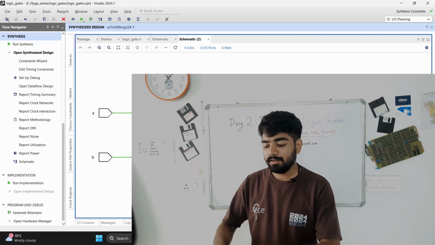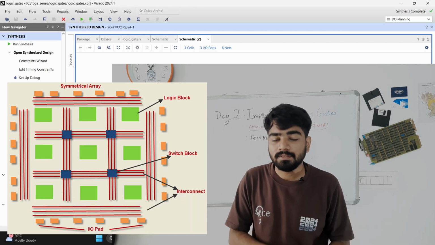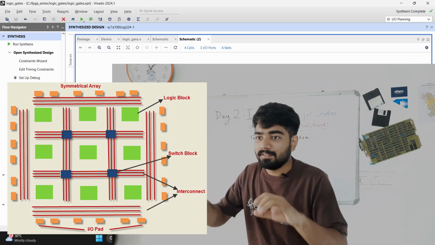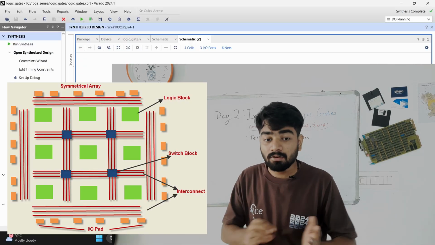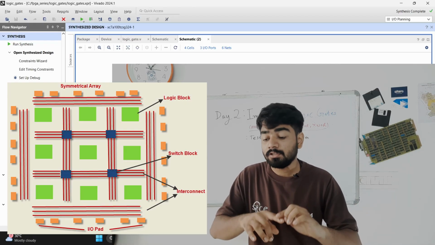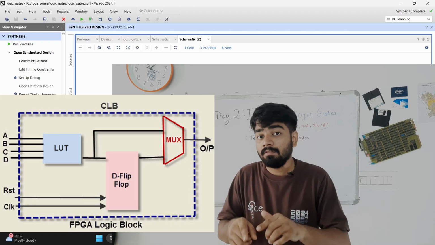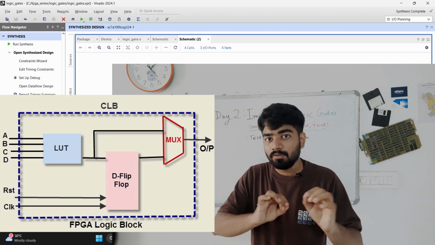To understand why this has happened, you have to understand the architecture of an FPGA. In an FPGA, you do not have AND gates and OR gates that are connected. No. In FPGAs, you have configurable logic blocks and interconnects between them. And most of the constituents of the configurable logic blocks have LUTs, that is lookup tables. Lookup tables basically map your input to your output.